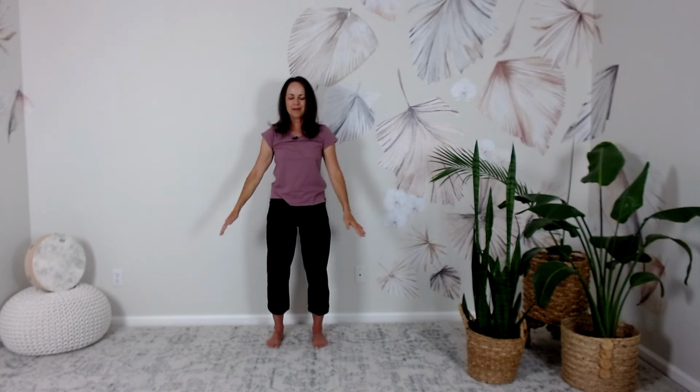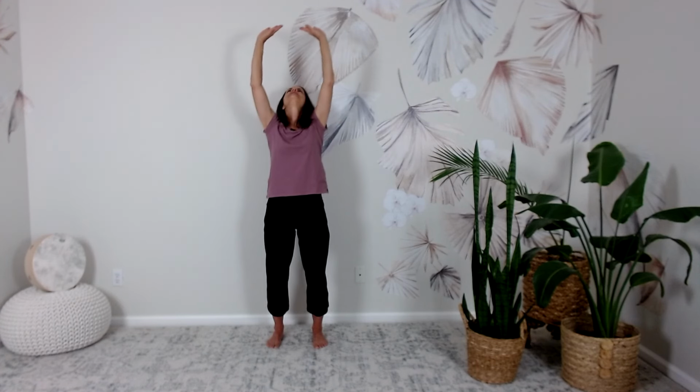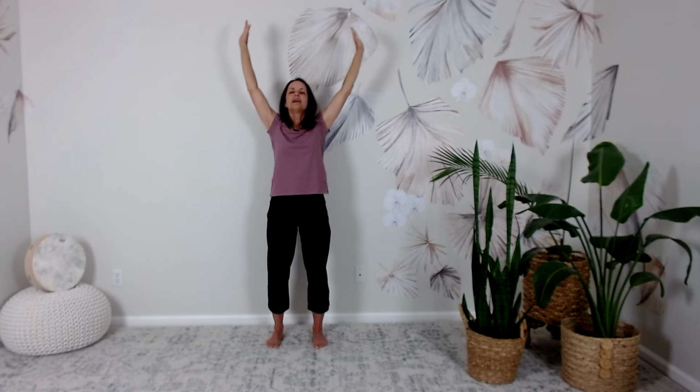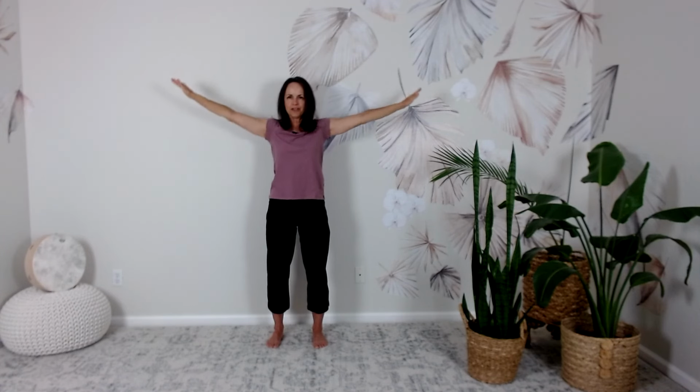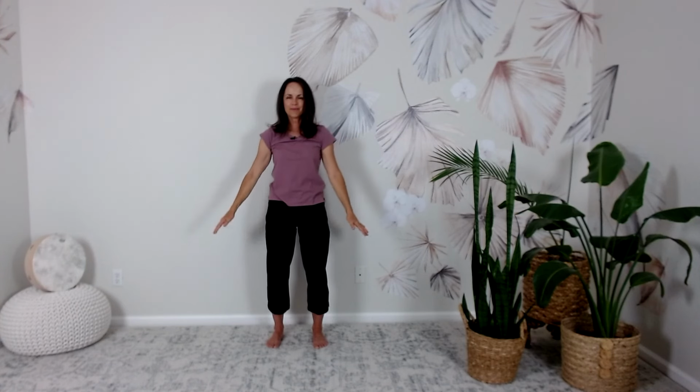One more time, inhale. Lifting up, rotating the hands forward and up, gaze up. Chin lifts gently. Exhale, gaze is soft as the chin returns to center and the arms float down.